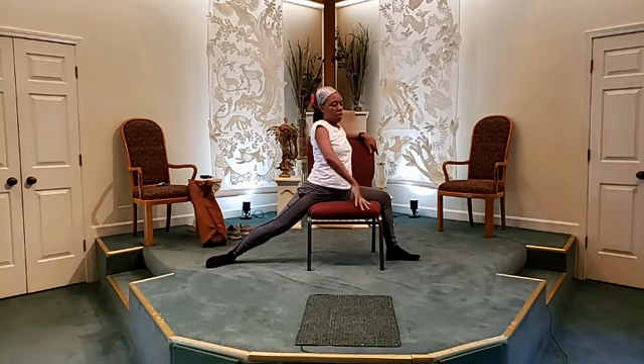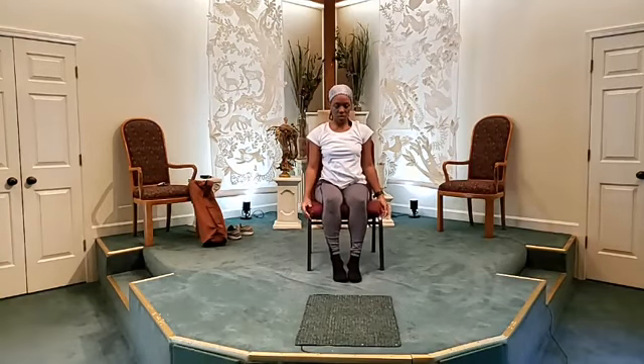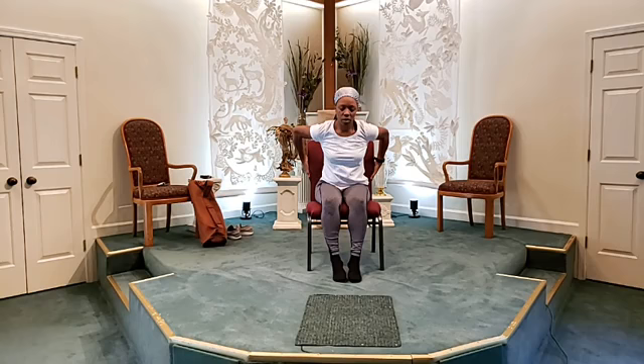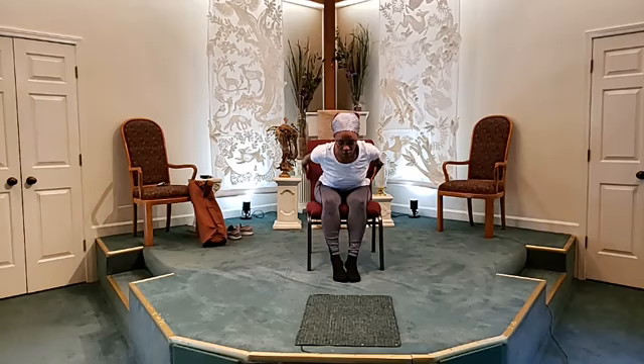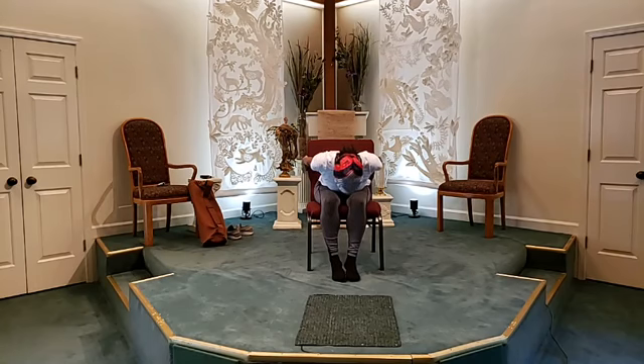You're going to come back out of that and come to the front position. Take a deep breath. You're going to take both arms, wrap them around the chair behind you, just on the sides. You're going to gently allow your body weight to fall forward, stretching out your entire shoulders and arms. If you can let go of your body weight enough, you'll feel it all the way down to your hips.